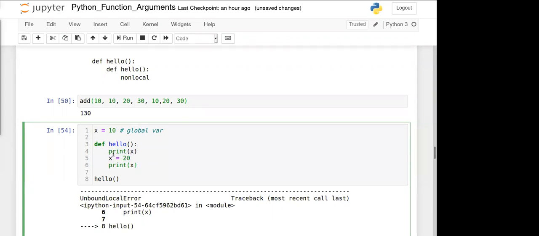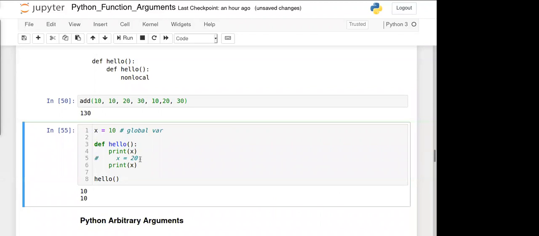Now when you are trying to print the value of x, first you are trying to print the value of x, and later you have defined the value of x. That's why you will get the error, because you have defined x inside the function, and it is not able to understand which value it should print. If you remove this statement, it will work fine, no issue.